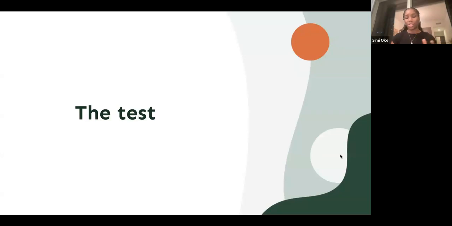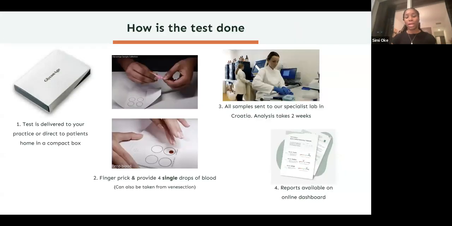So when we think about the GlycanAge test, many of you would have done the test already, and so for some of you this will be very basic stuff, but just for anyone who hasn't done the test before, the GlycanAge test is a very simple finger prick blood spot test. It requires 4 spots of blood, and the reason it requires the 4 drops of blood is because we run every single test in triplicates. This is so that we can reduce our error margin as much as possible. And so again, this highlights just how stable our test is. And then of course it goes to our lab where analysis occurs, which is a very long 10-step process. And then of course you get the results available on your partner dashboard.